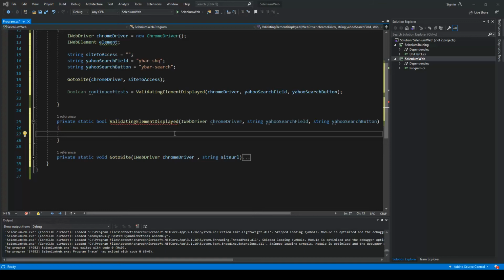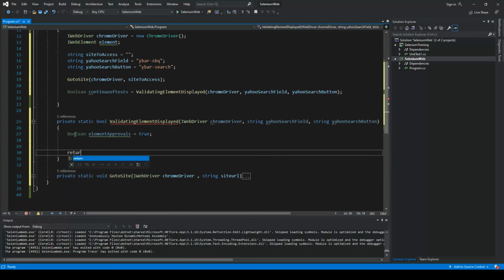As you can see here, the method is expected to return a value. So if we want to return a value, we need to create a boolean, let's call it element approvals. Let's set it as true by default. Okay, we have it true by default, and at the end we'll return this value.